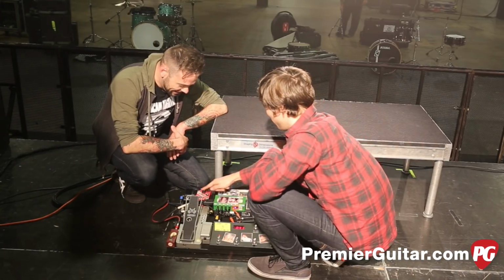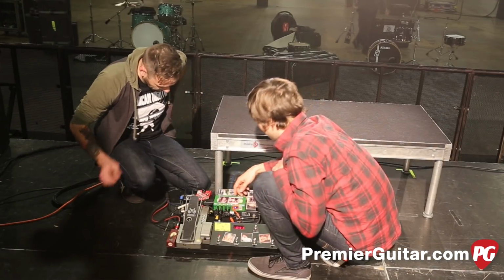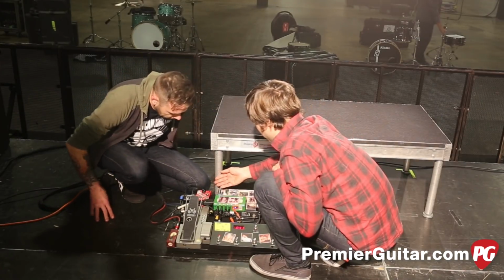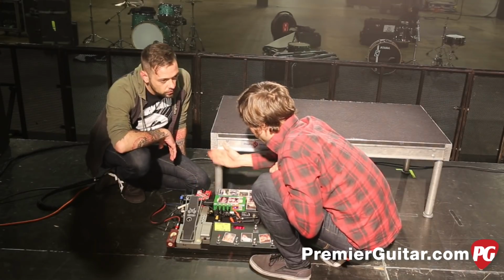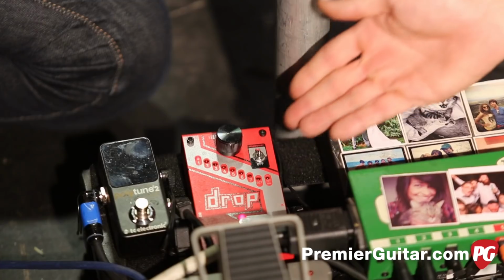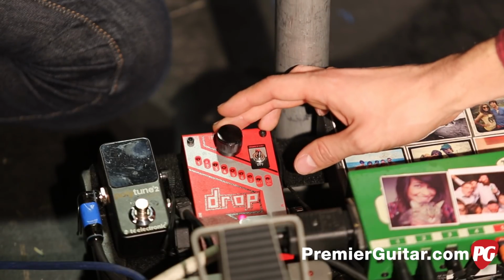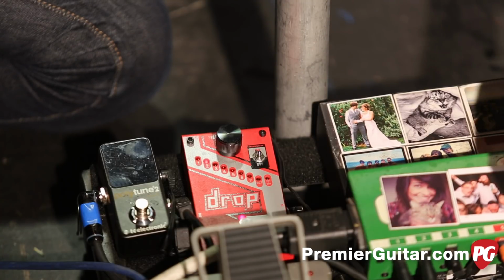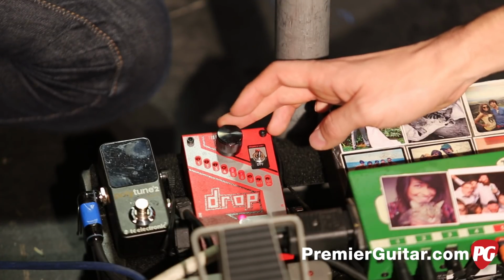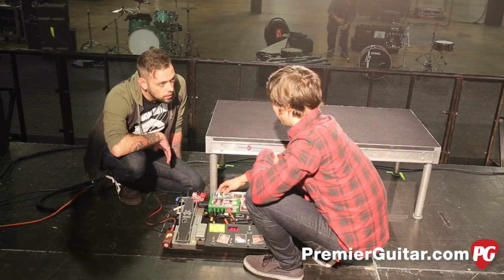This is a Digitech drop pedal that I was talking about earlier. Basically, my guitar is tuned to drop C. If I press this with 1 on, it'll drop me 1/2 step. So then I'm in drop B, which we play a few songs in. And then we do 1 song in A sharp, so I'll turn it down 1 slot. Now, I wouldn't trust it to go much lower than that. You can, but it starts to get a little muddy and weird.